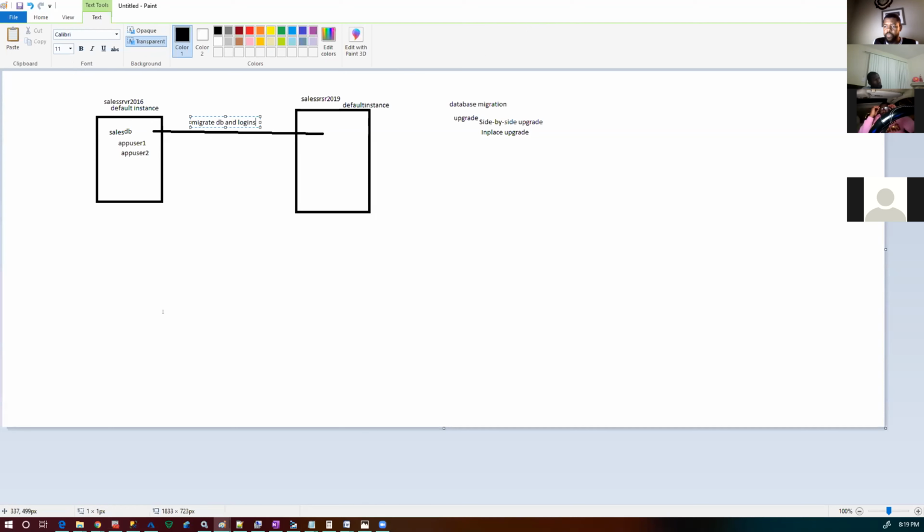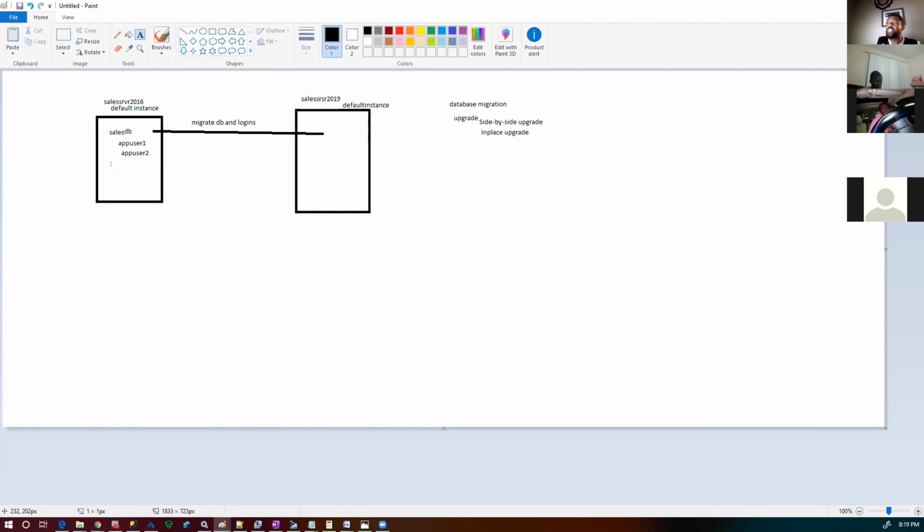Okay, the next thing that you want to look at now is, if you are not doing a side-by-side upgrade, you can do an in-place upgrade. An in-place upgrade simply means that you don't need this extra server, the 2019. All I need here is to run a SQL Server setup. And on that setup, I'm going to tell SQL that rather than doing a new installation, upgrade this existing instance.